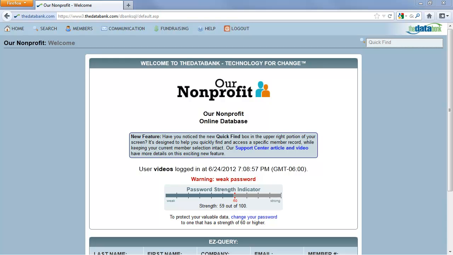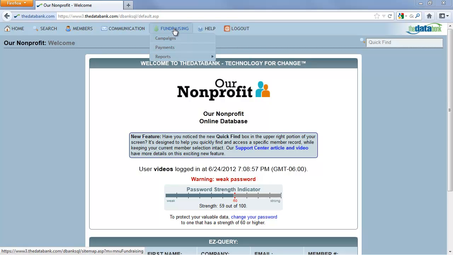In this tutorial, you will learn how to post payments in the databank, including credit card and EFT charges. You must complete this process in order to update your databank with information about charges that have been processed through your online form. In some cases, you will need to post the payments in order to initiate the charges with your payment gateway. To get started, select the fundraising menu within your databank.